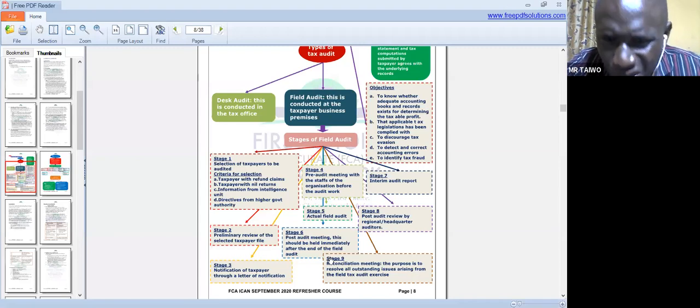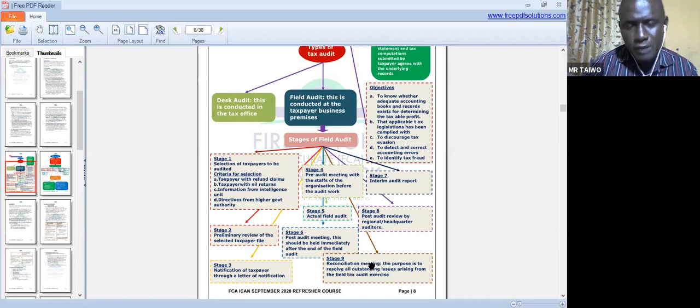After that, they can now reconcile. The reconciliation meeting can now occur between the tax authority's audit workers and the companies. That reconciliation meeting will be: this is how much you are paying in additional tax. If you pay this, then we are good to go. Pay within such a time, and so on and so forth.